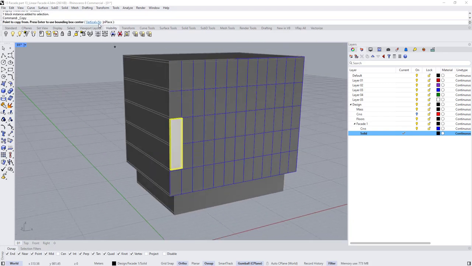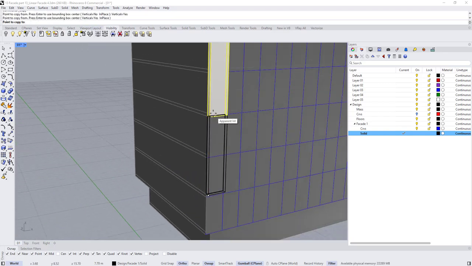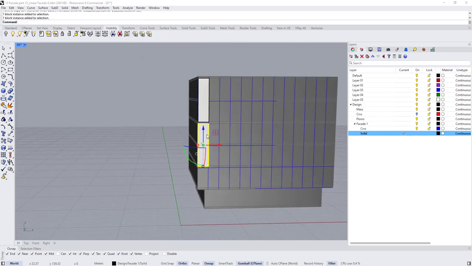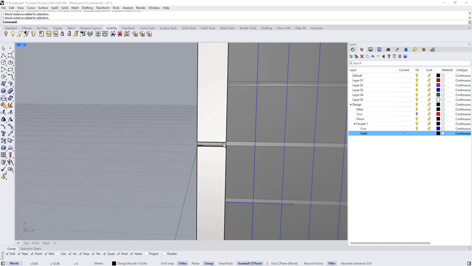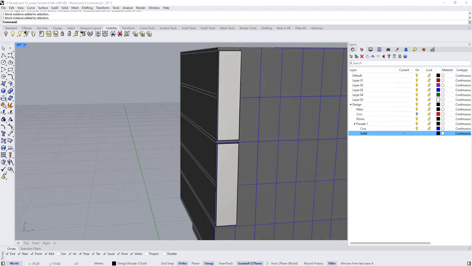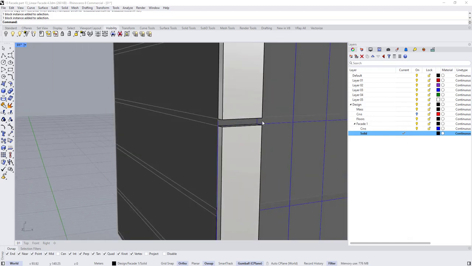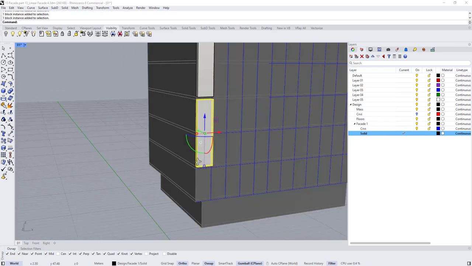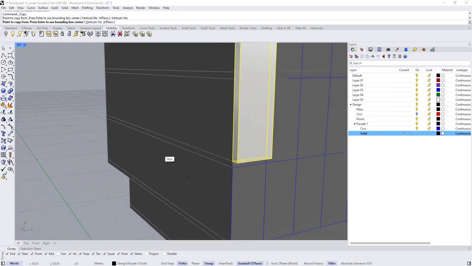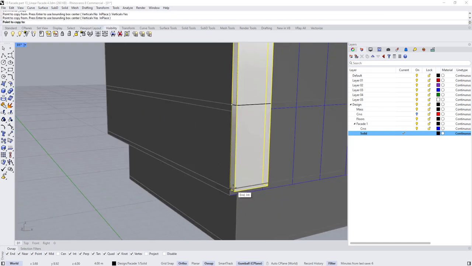Select it, get a copy vertically from here to here, but make it go from here to here. I want the edge of the slab to be up here. I don't want to hide the edge of the slab. I also might need to increase the depth of the slab a little bit later, but let's do this later on. Select this again, move it vertically and move from here to here.